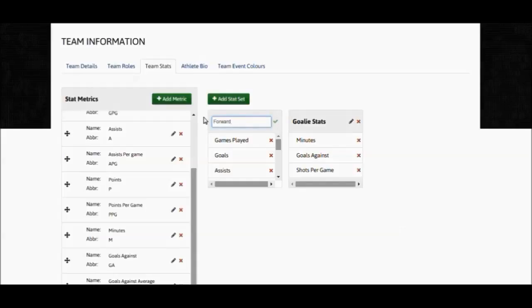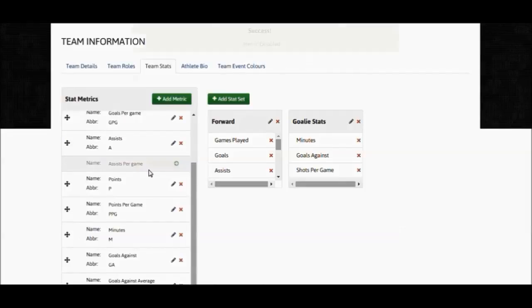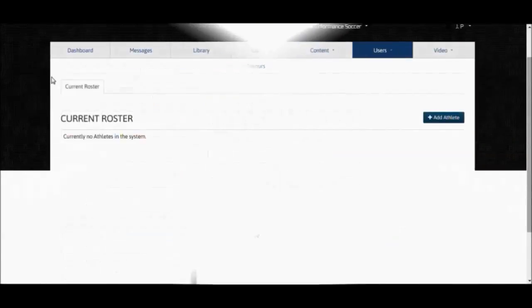You can always edit everything that is done inside of your team page. You can also delete different kinds of stat metrics that are already set up in the Performance account.